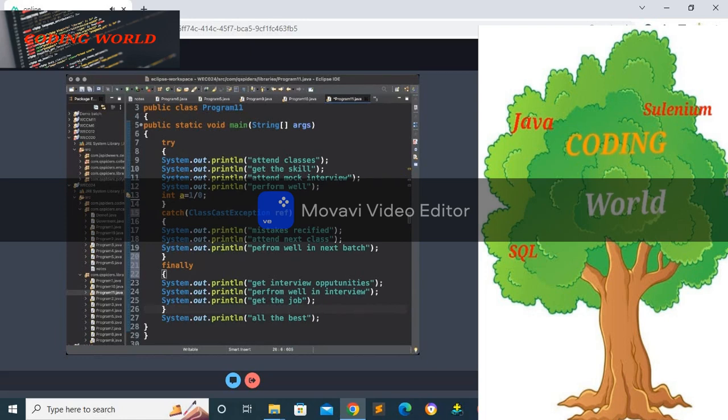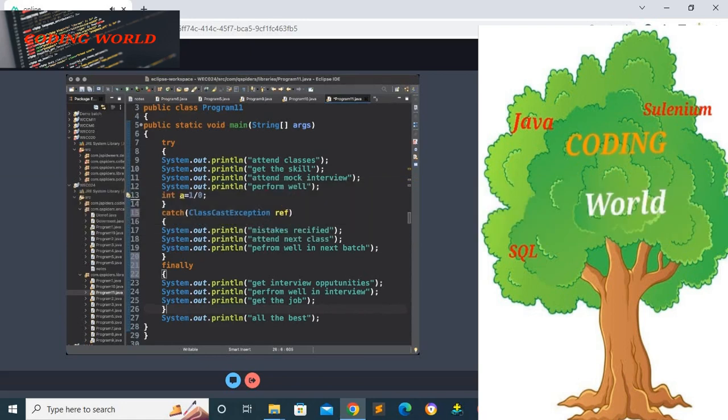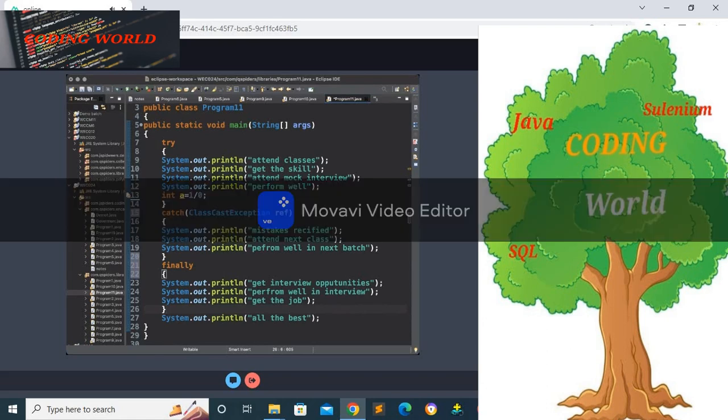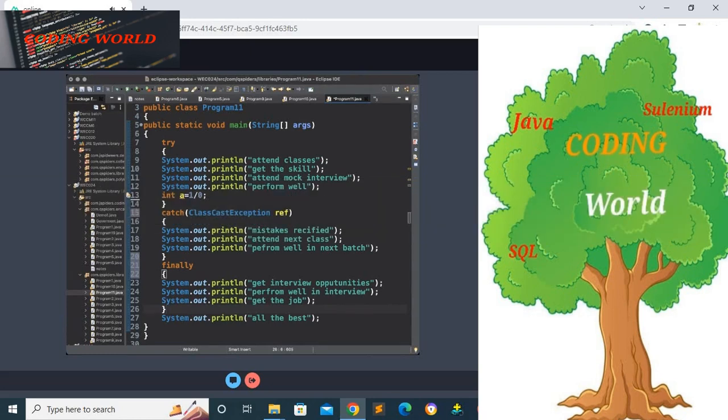So the statements inside the finally block will get executed in every scenario. Exception occurred, exception not occurred, exception handled, exception not handled. Let it be any XYZ scenario, the statements inside the finally block will be executed, and then only the program will be stopped. If I'm about to terminate the program, in any situation, whether you handle the exception or not, properly or not, I will execute the finally block and then only I'll stop the program.